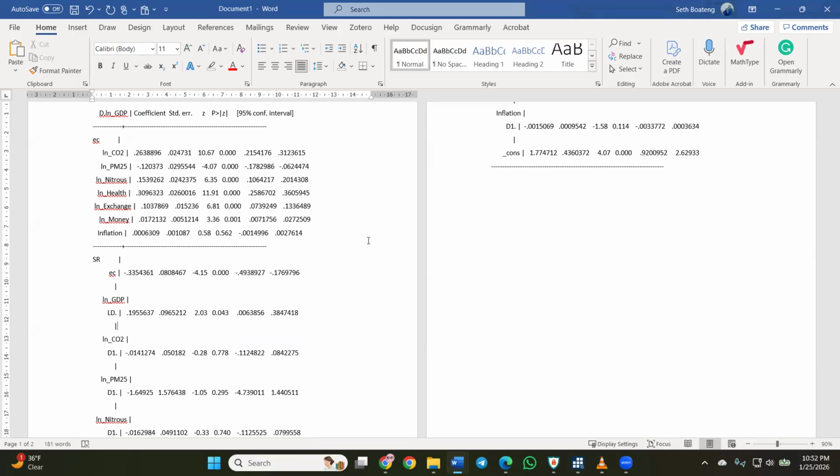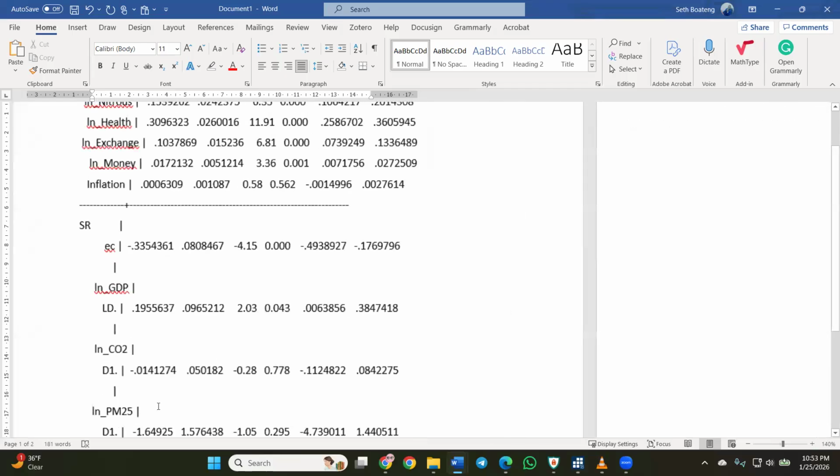So for the CO2 long run, a 1 unit change in CO2 will cause a 26.389% change in GDP, and the result is significant. What about the short run?